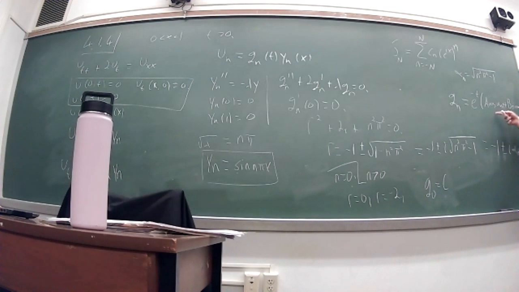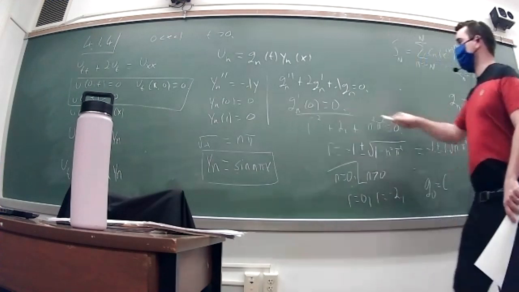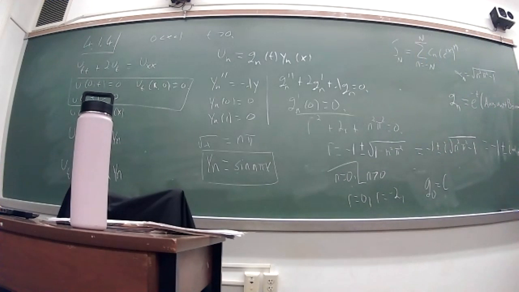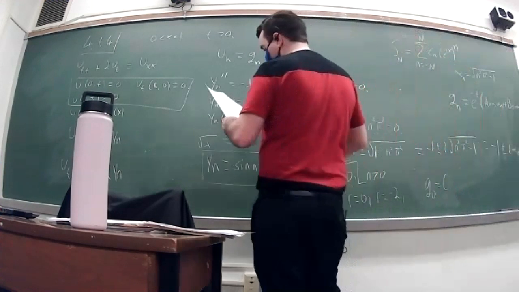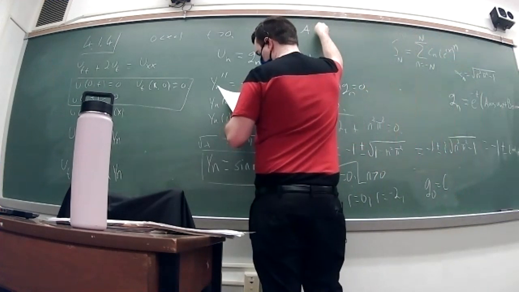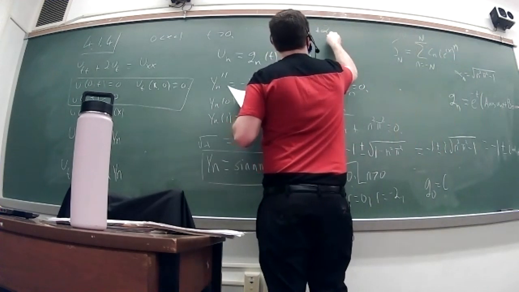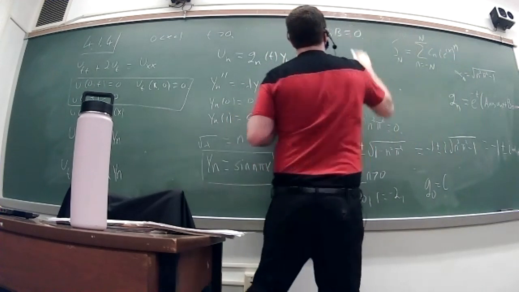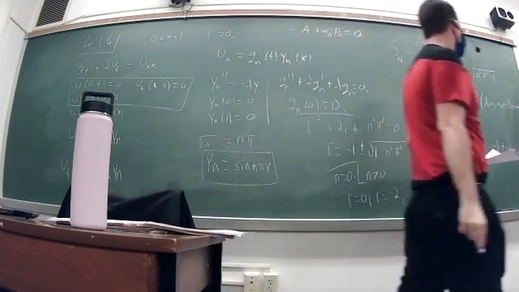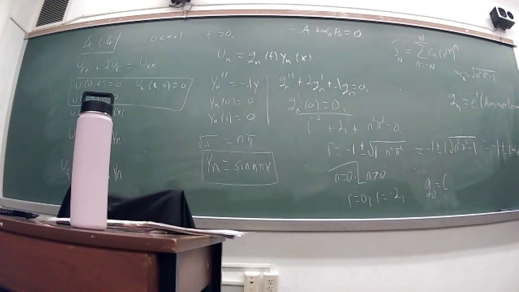Skipped over a few things for this ODE review, but you can just put this into the complex exponential, use Euler's formula, take the real and imaginary part, then the linear combination of those two independent solutions gives you the general form. And applying g prime of 0 equals 0 to this equation would then give you that minus a plus alpha n times b equals 0. So it gives you a relation to these coefficients.